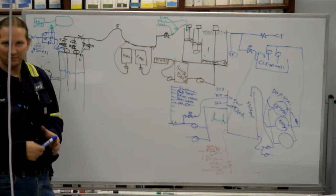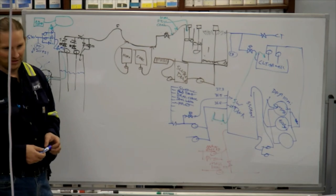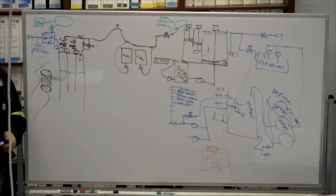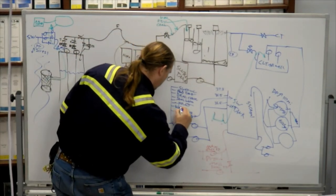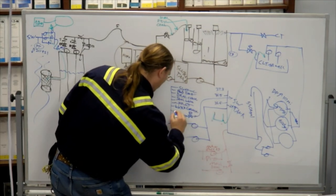Did we hit the last big one? Nope. It's something you hardly ever have to think about, but it uses a lot of water. Quenching water. Oh, the cannons? Nope. Water cannons come off the service water header. That does not use a lot of water. Correct, quenching water for the blowdown tank.